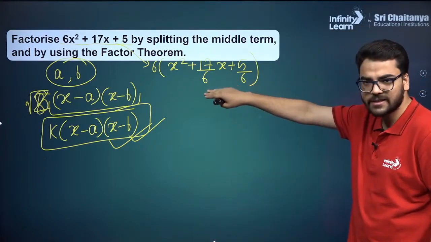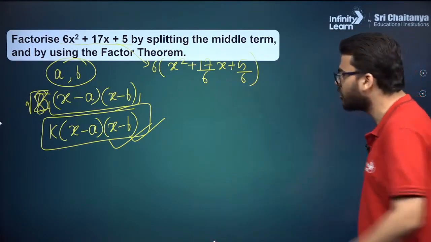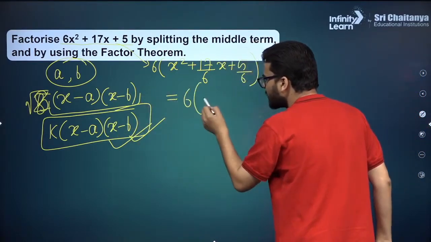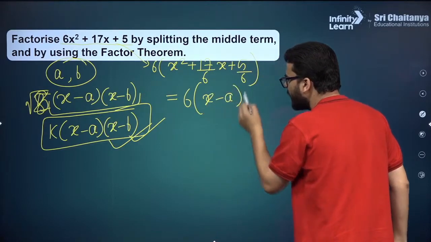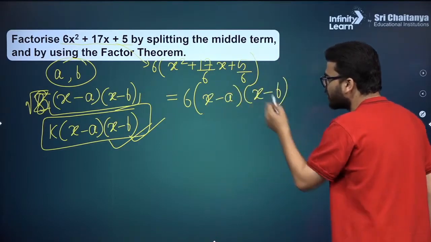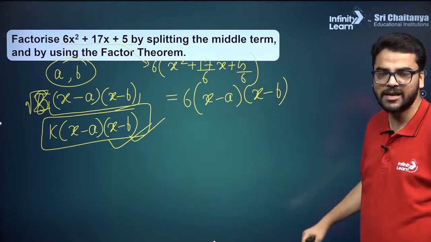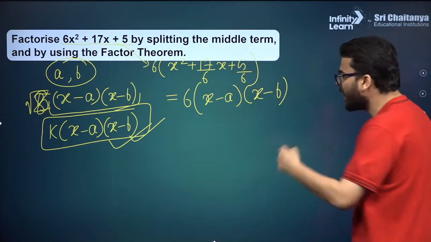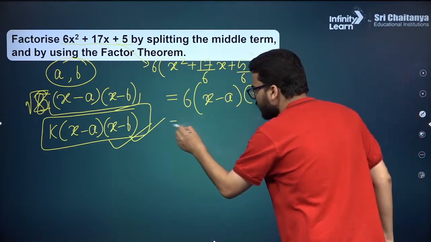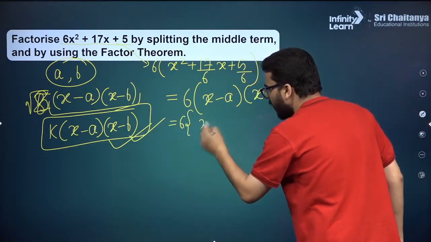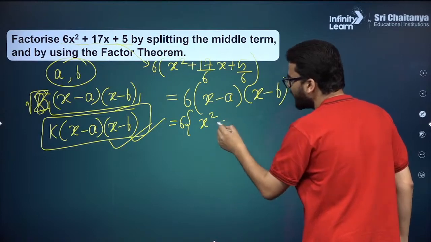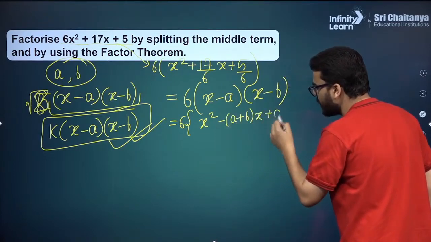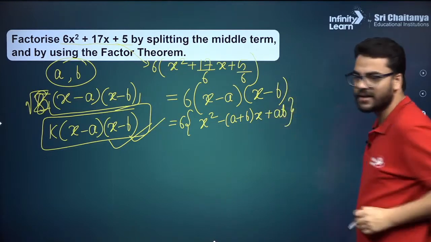So I can take 6 as common. Now see, the same polynomial can be written like this. Can I not say that suppose a and b are the zeros, it is something like this only? Yes or no? I can say it will be something like this only, if a and b are the zeros. So suppose if you multiply and open it up, what will you get? You will get x square minus (a plus b) into x plus ab. You'll get something like this over here.